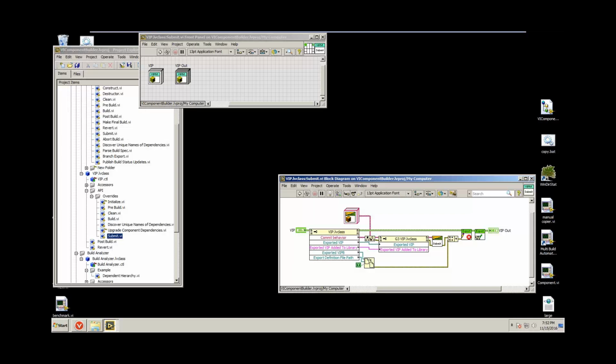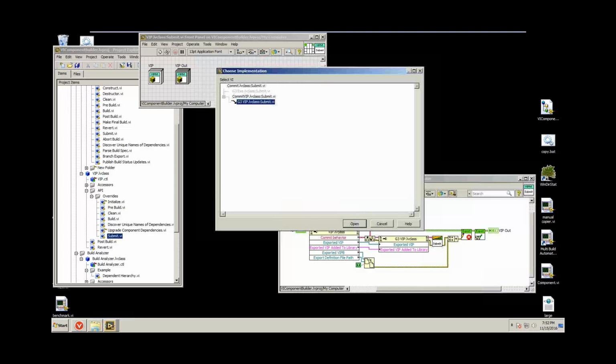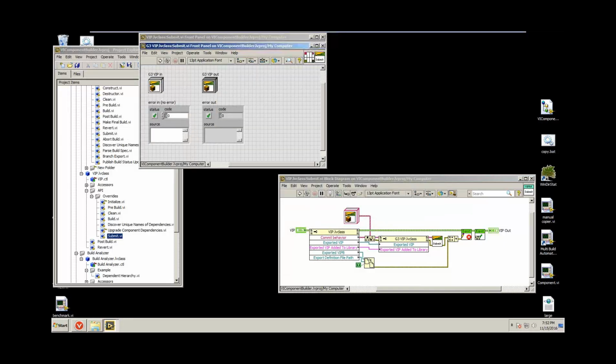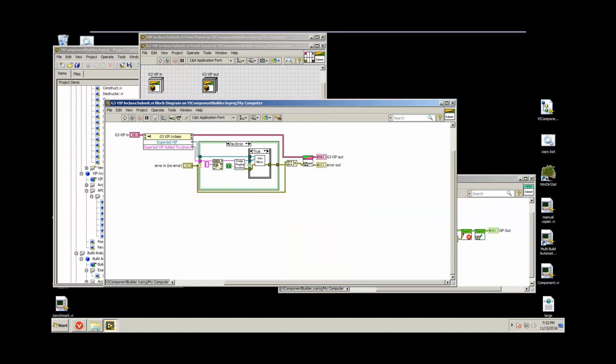In our case, I have G3 VI package behavior. G3 is the name of my group. This is a VI package. There might be other groups in Cirrus Logic who want to do their own flavor of commit. Maybe they have their own server somewhere. I don't know. Don't care. Yet. I'm sure that I will shortly.